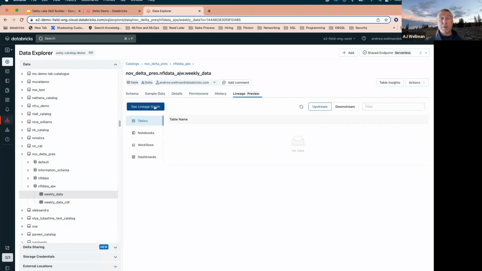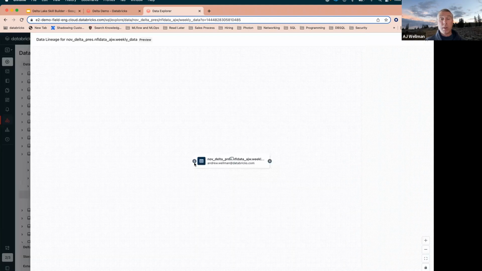Lineage is a feature that comes with our Unity catalog tool, so you can see how a table is used throughout the whole product in terms of what feeds into it, what feeds out of it, and you can keep track of that lineage. This has been a really popular feature, and in fact, for me personally, probably the most commonly requested feature to be enhanced in terms of clients wanting to do all kinds of stuff.